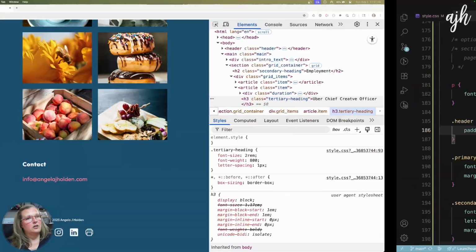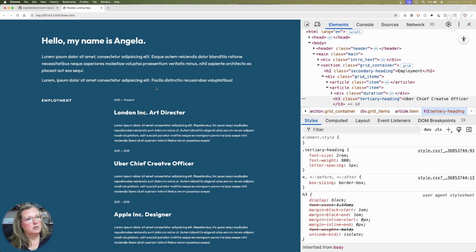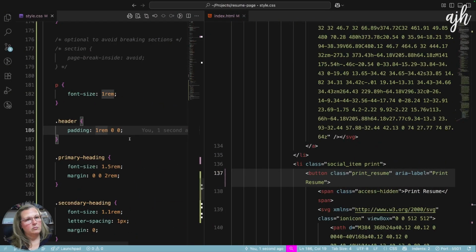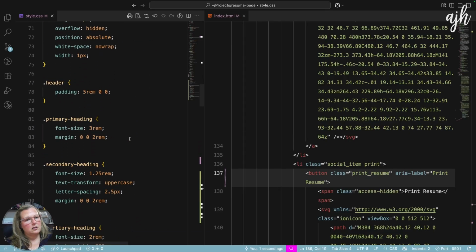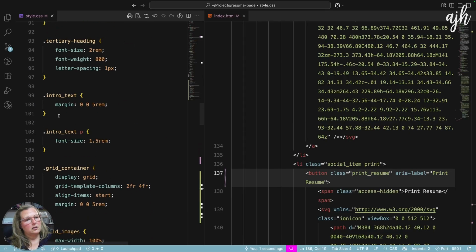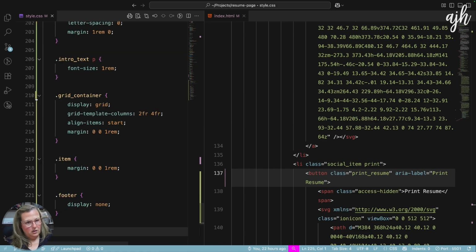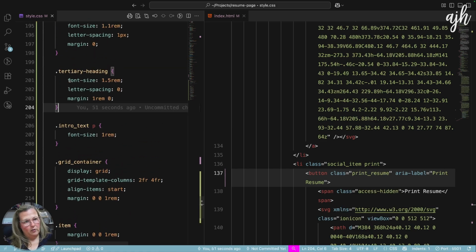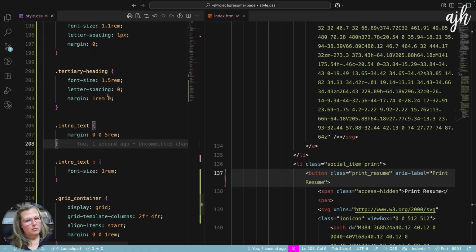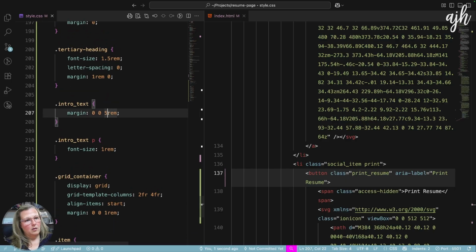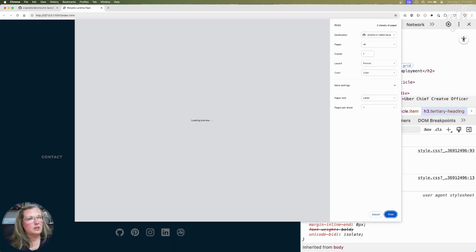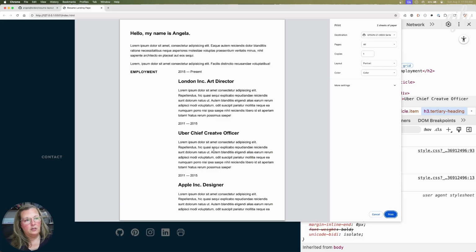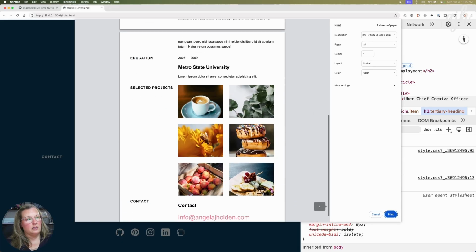And then I think our intro text, didn't we have, what was that? There we go. We'll just do 1 here, because those values look completely different in print, don't they? That looks really nice.